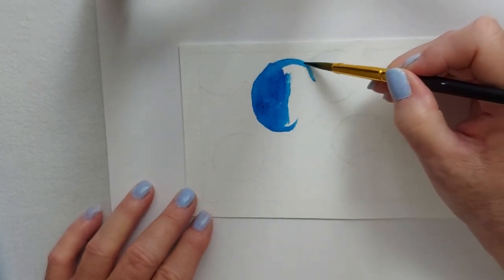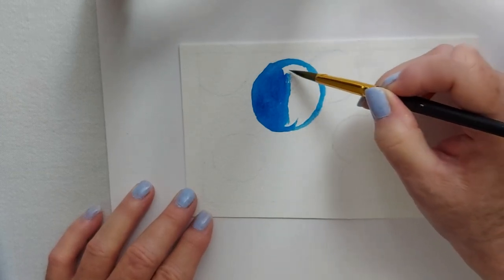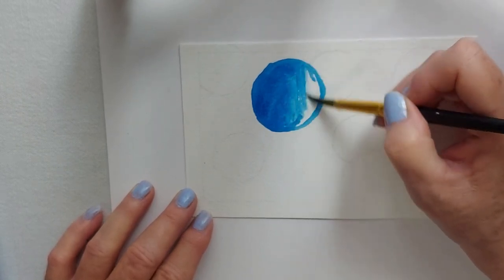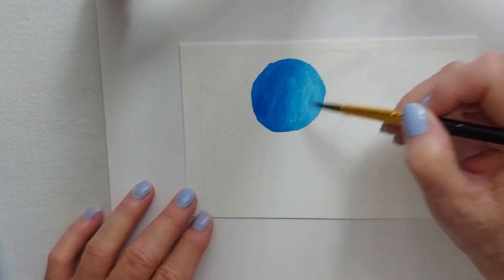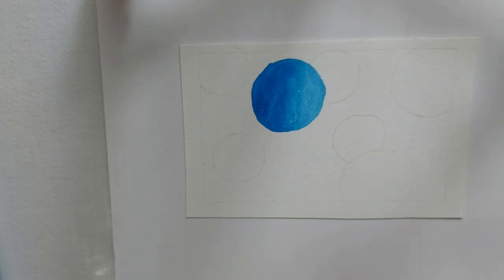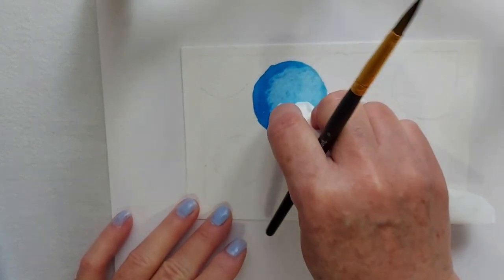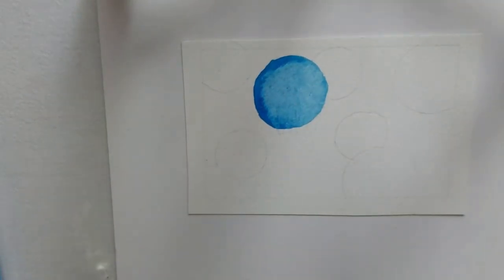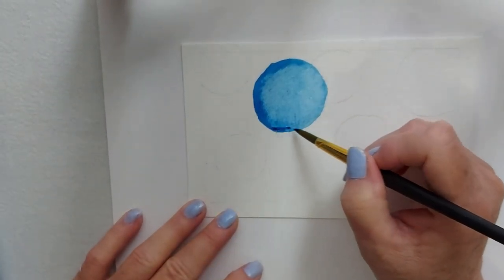Now, if you're anything like me, you're certainly not going to get this circle perfect. Some people just amaze me in their ability to do that. Now, I'm just going to lift off a bit of this paint to give me a certain look. I'll come in and add a little bit more color around my edge here.